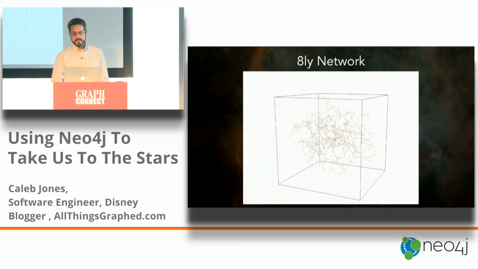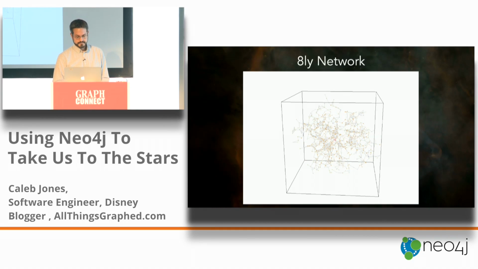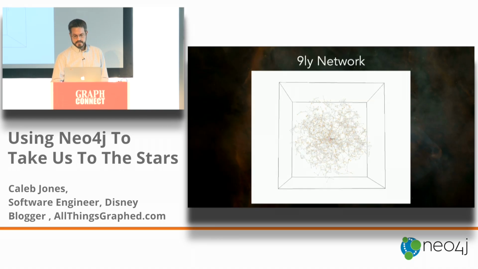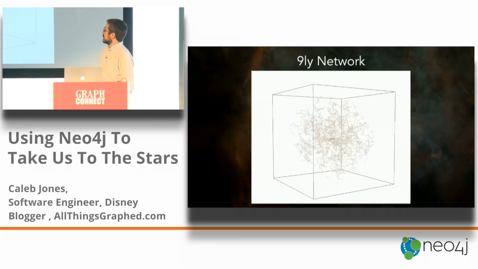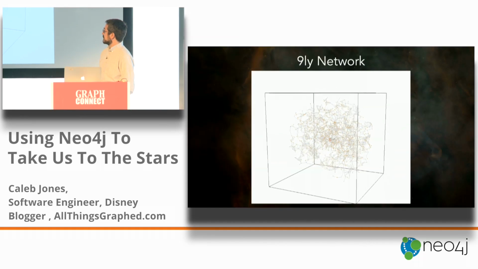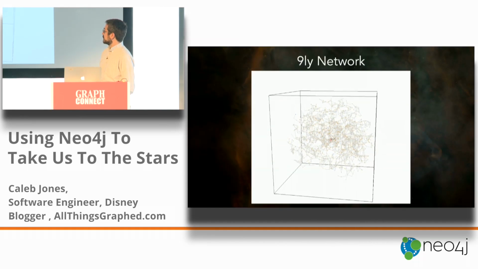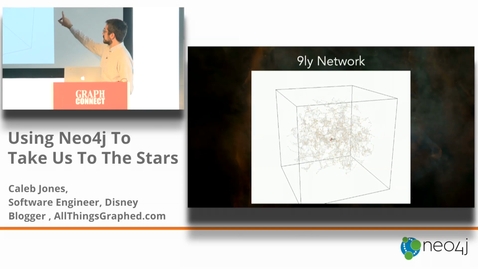Okay, so let's bump it up even more. What does a 9 light year network look like? Did that switch? Yes. So it's starting to look a little bit more like a hairball. A little bit more features. We're starting to see a little bit of kind of interfilamental structure.